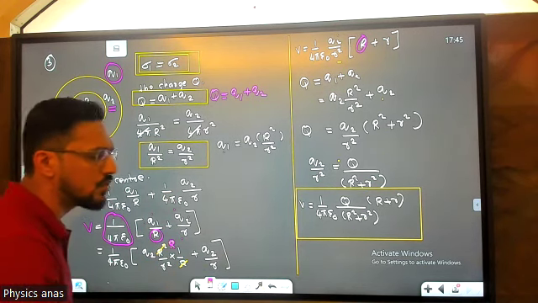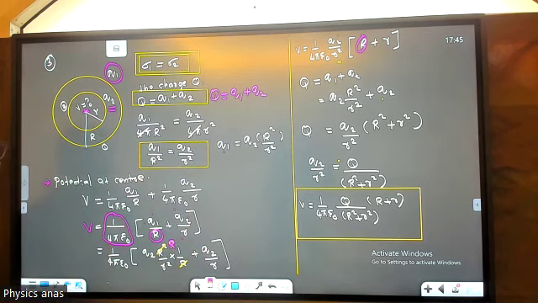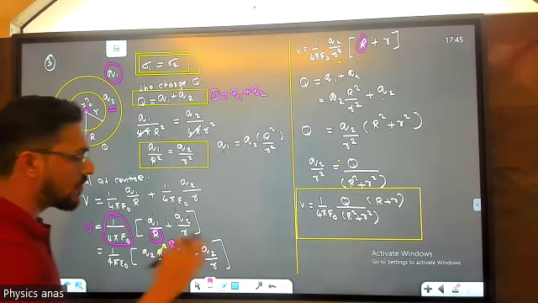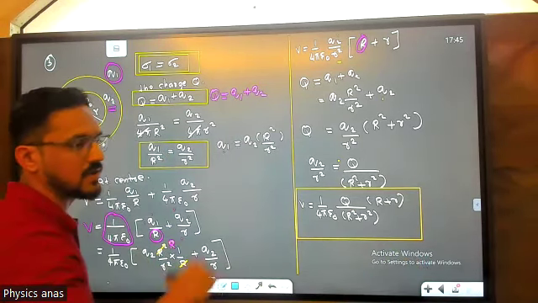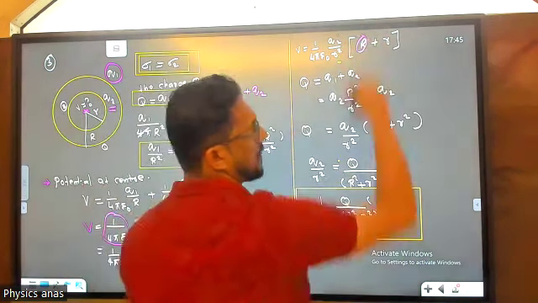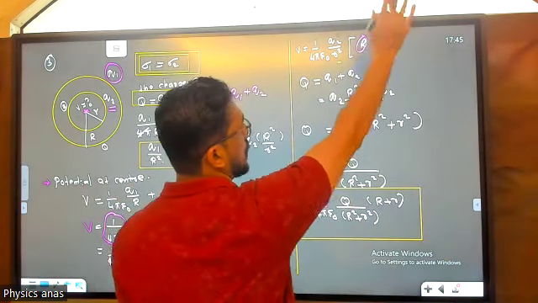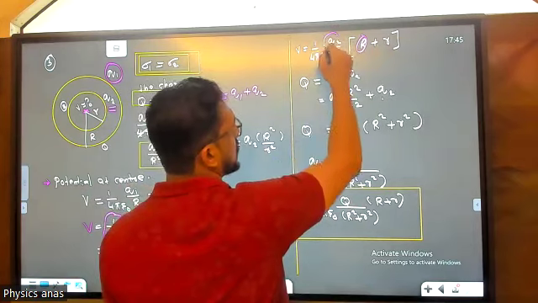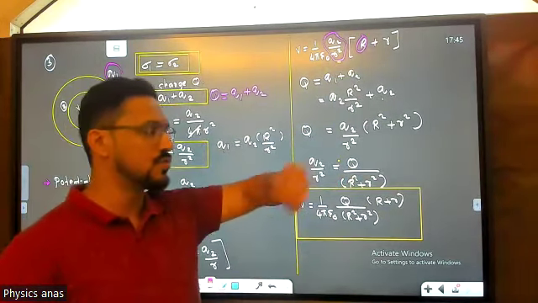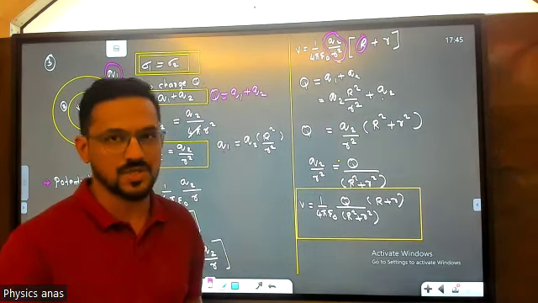So what do you need to do? Give an R, take R square out. That's the idea. So you are giving an R, taking R square out, so that will be Q2 by R square. You are giving an R, that's R. Then capital R plus small r is there. Now just look at the equation. There is Q2 by R square in the equation.